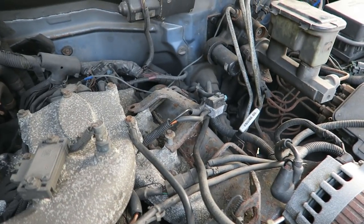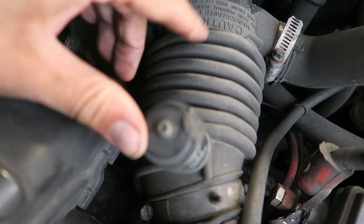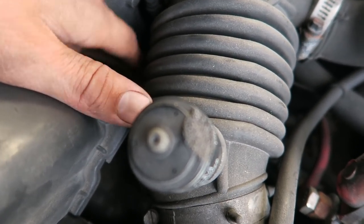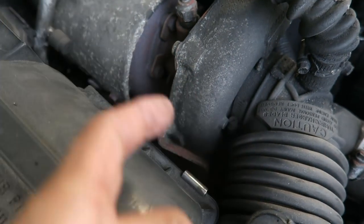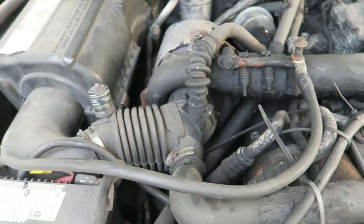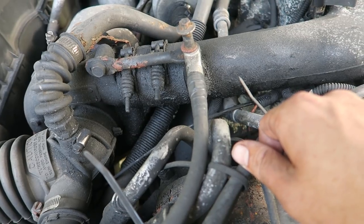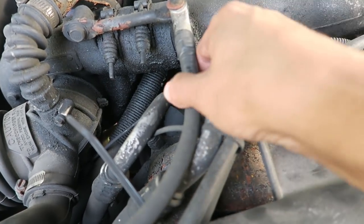That means I get to build my own turbo master. What is a turbo master? It's basically a fancy name for a manual wastegate spring. What I'll do — it's hard to tell once I get in here and remove a few things — but essentially I'll take off a lot of this stuff, break open the wastegate, get rid of the wastegate arm, put in a threaded rod with a hook on it, and play around with the spring tension to get the boost where I want it. I'll have to figure out a spot for a boost reference line.